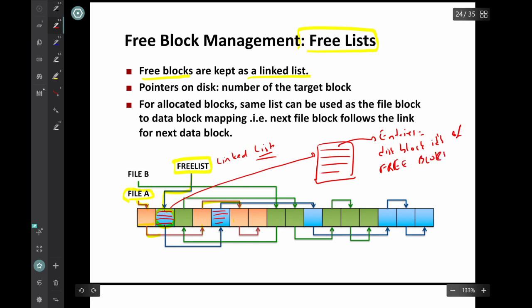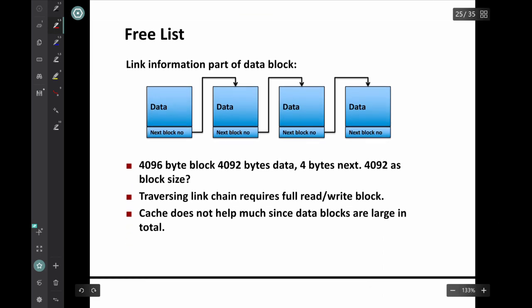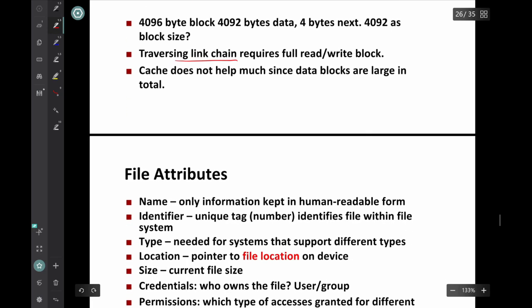And the last one that we have here is a pointer to the next one, as I have pointed out here. Now with this representation, the data part contains the block IDs as such, and we can just traverse the link chain.